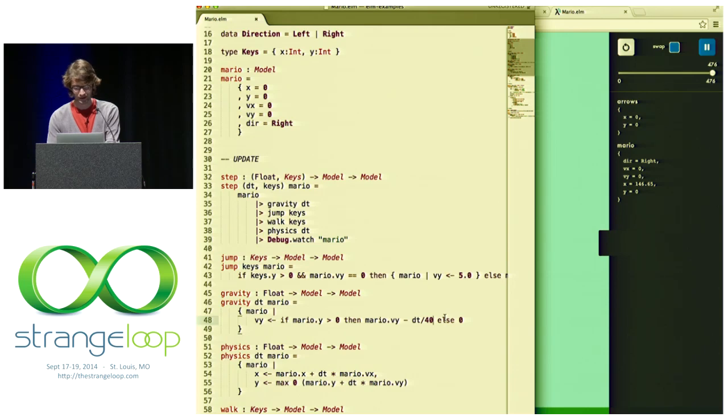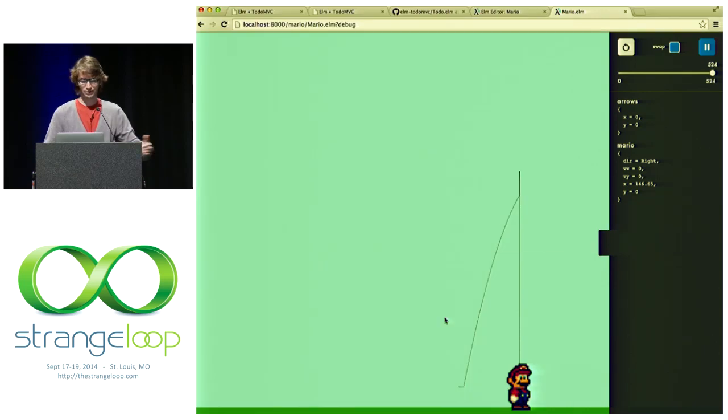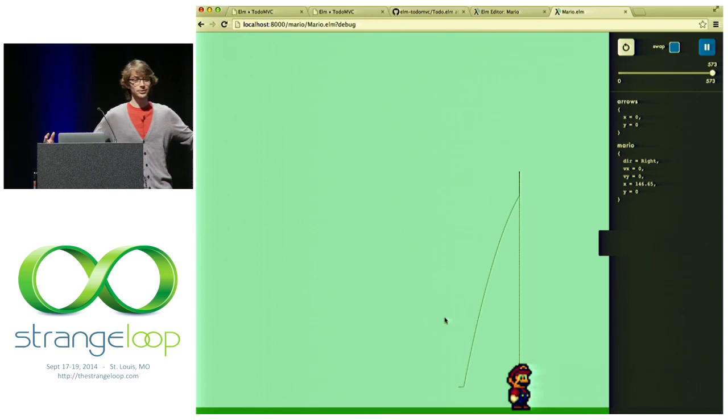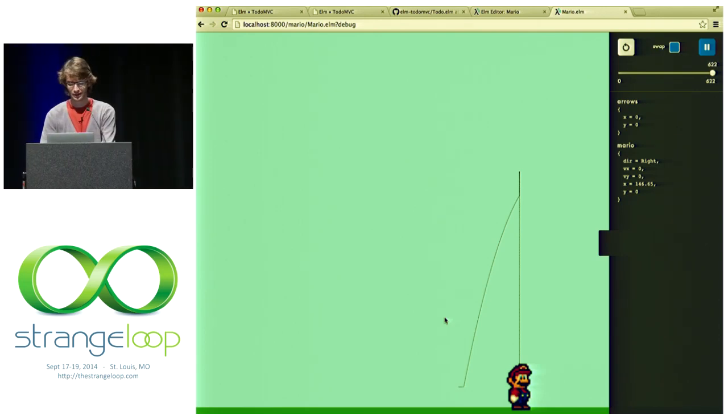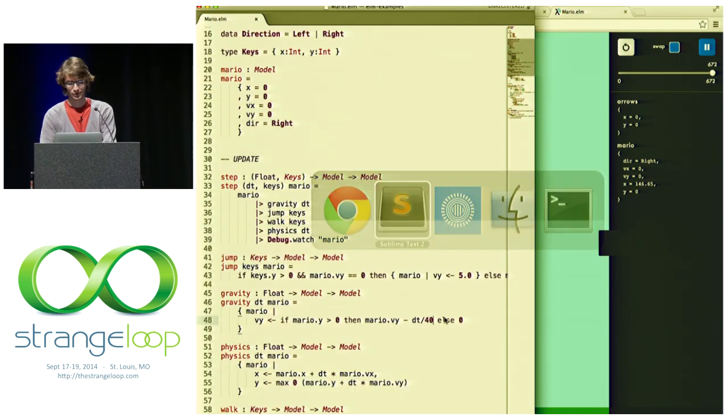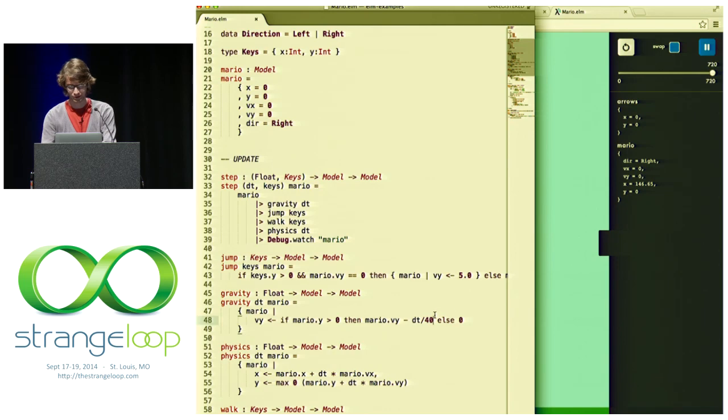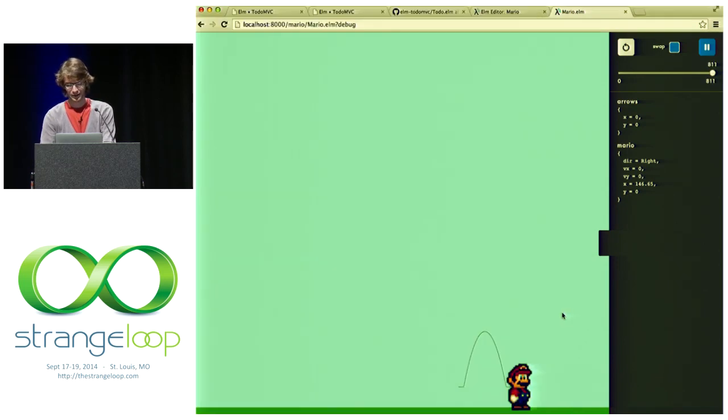So when I save that, and this is in Sublime Text, those changes again propagate, but they propagate for the whole history. So we can see that now Mario can jump way too high. So we're like, that's no good. We want Super Mario to have a reasonable kind of jump. OK, so now we've got Super Mario with good jumps.